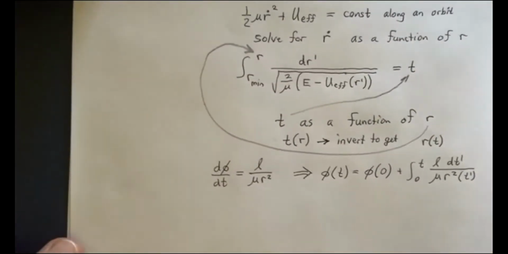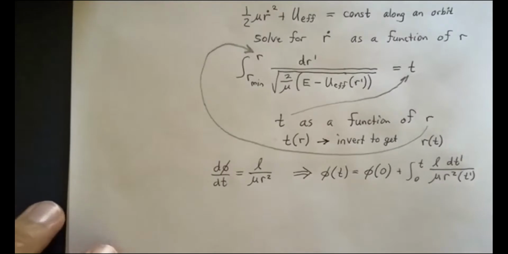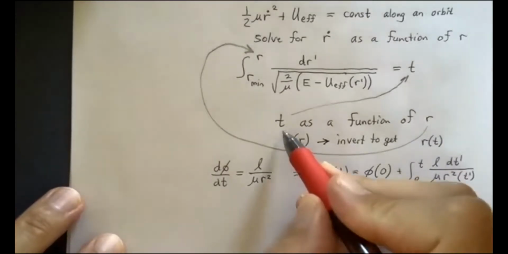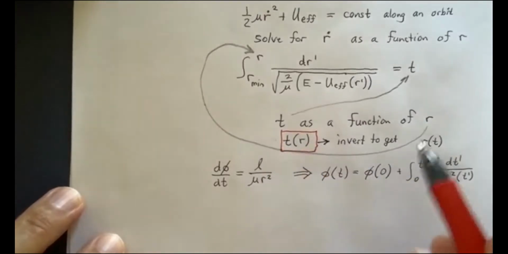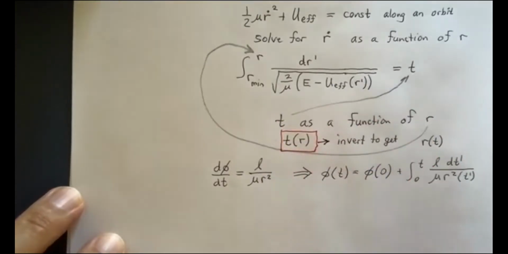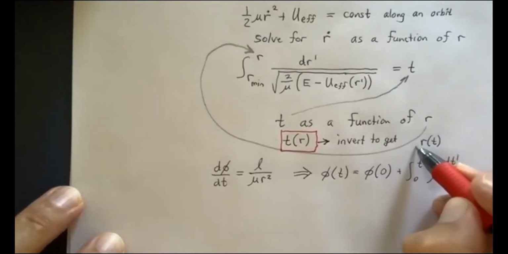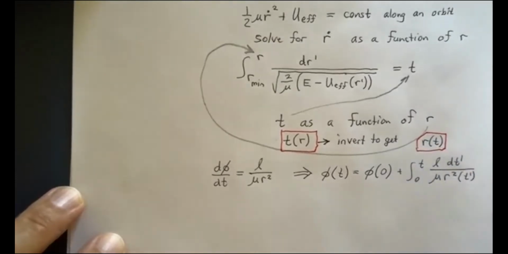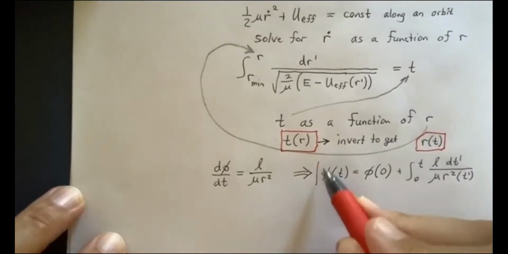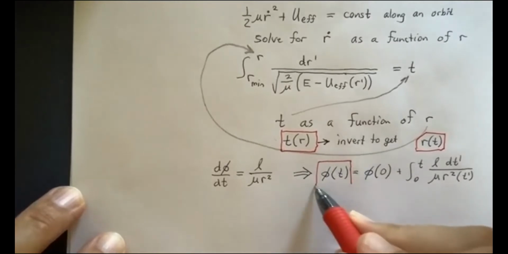You see we have solved, and let's bring in some nice colorful, do we have some nice colorful, it's gone missing. Oh, here it is, the red. Okay, so you see we solved, we got the t of r. That's not controversial. We have a nice formula there for t of r. You're going to invert it to get r of t. We'll talk about the difficulty level later today. Okay. And now we have the phi of t. Again, it's given to us as an integral.